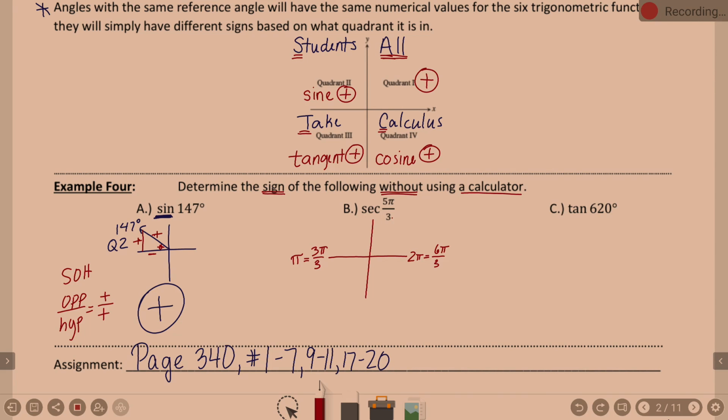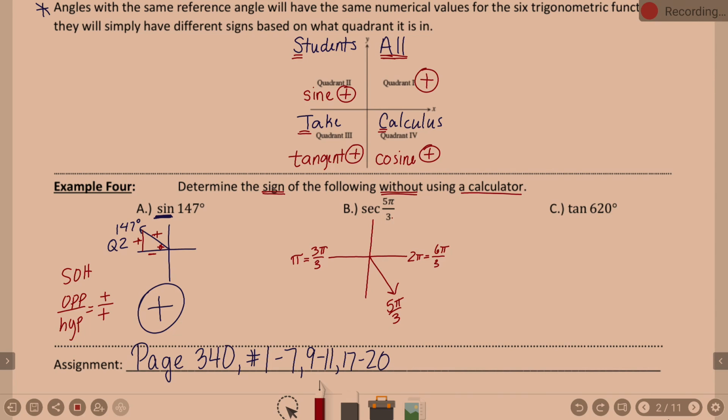Long term, I don't want you just glancing at the unit circle. This is what I need your brains to do, especially in calc. Those of you looking forward to calc, whether it be high school or college level, you've got to be able to do this eventually. Now, based on 3 pi over 3 and 6 pi over 3, where would you hypothesize that 5 pi over 3 is? Does that make sense? It's 1 away. So right here-ish is 5 pi over 3.